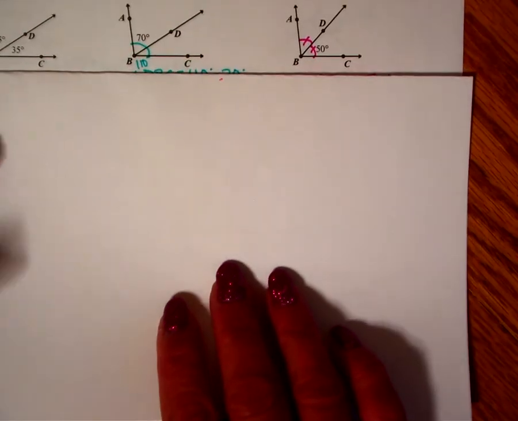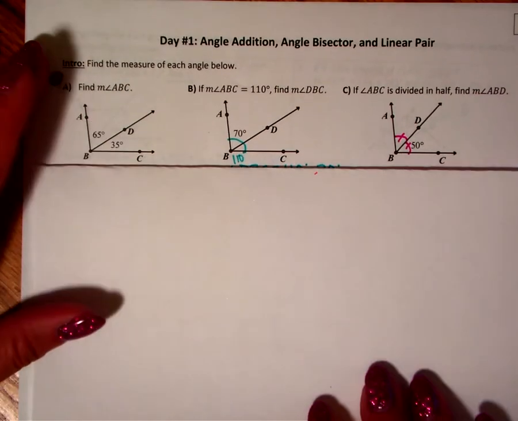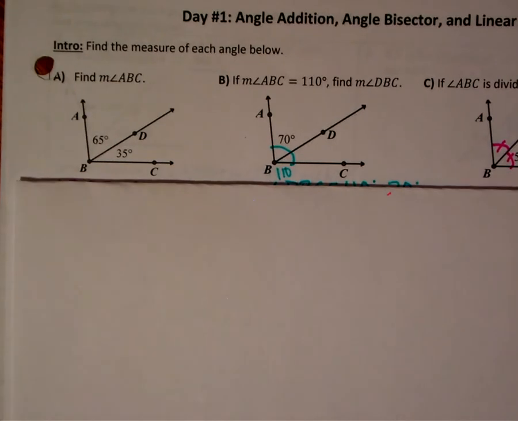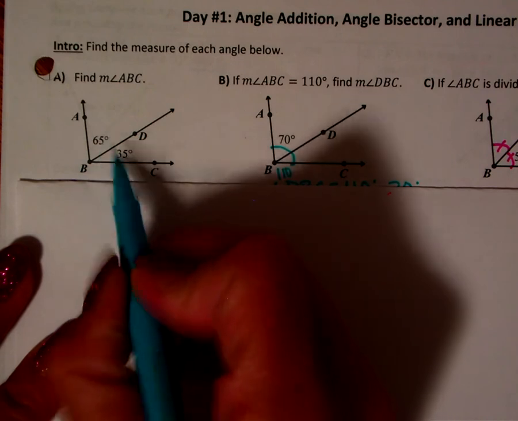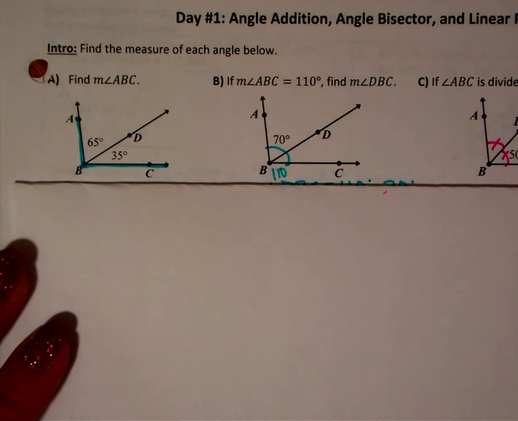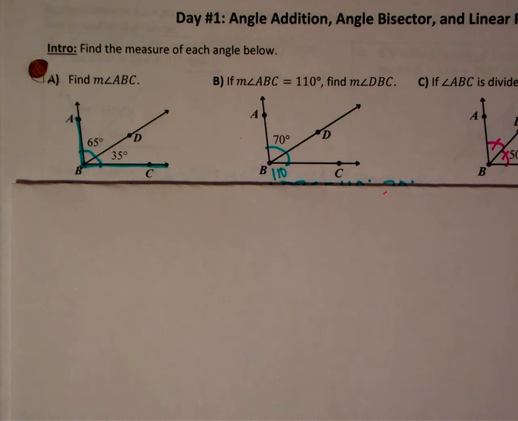So let's go ahead and look at what this means. In our first 2 examples, I would like you to take a look at these. Our first one just says find the measure of angle ABC. A reminder, the M in front means measure. ABC is important because that means it's angle B, but it doesn't mean it's this angle or this angle here. ABC is the whole big angle, all the way from here to here. So anybody tell me what the measure of that angle is?